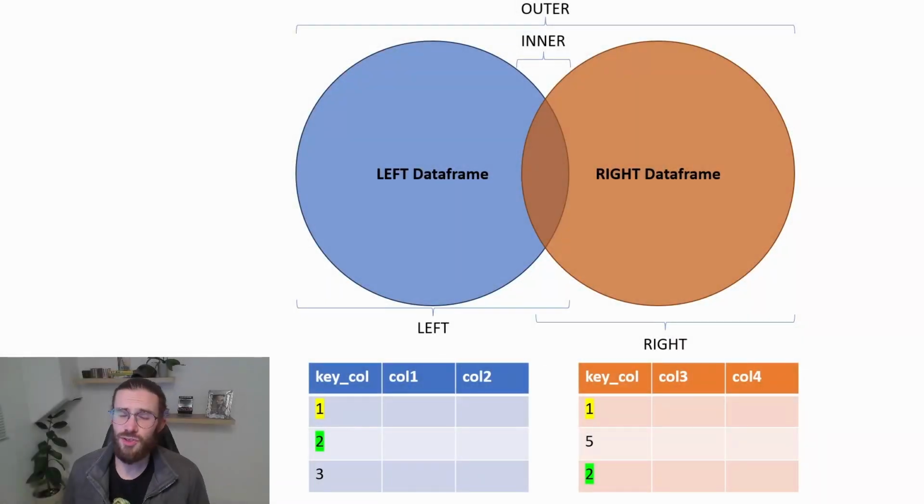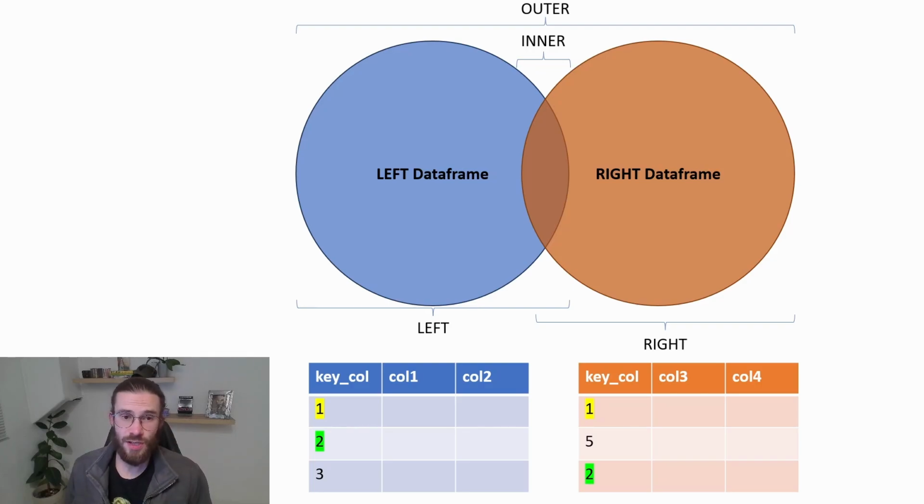To start things off, let's go through some of the basic terminology we use when we discuss merges or joins. The merge or join operation brings together two data frames to produce another new data frame. The way in which we combine these data frames is the kind of how, or the operation or type of join that we want to do. The two data frames are typically referred to as the left data frame and the right data frame. These are just semantic labels that we use for the data frames. It's basically which data frame appears first, that being the left data frame, and then the second data frame being the right data frame if we read our code from left to right.